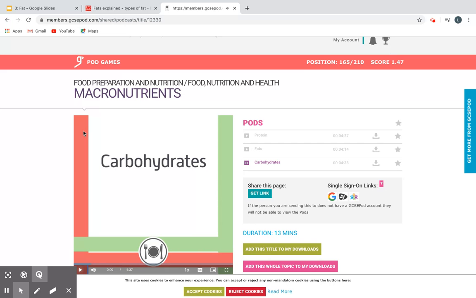All right, so hopefully you have gained a better knowledge of fat today in terms of its function in the body, in terms of the different types, for example, the saturated, the monounsaturated, the polyunsaturated, the trans. Hopefully you have learned a little bit about how fat can impact our cholesterol. So obviously bad fats raise our LDL cholesterol and our good fats will raise our HDL cholesterol. And what the effects of this can be on our body, for example, having an excess leading to obesity and all of the conditions related to obesity.